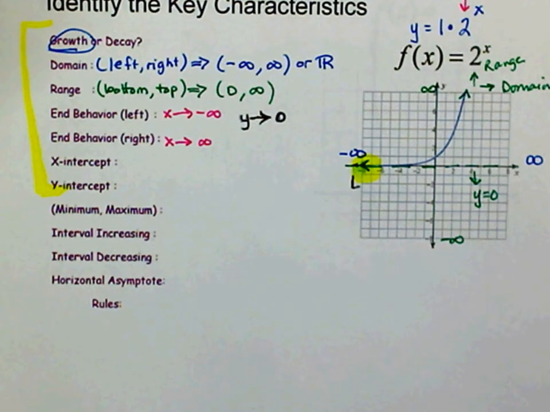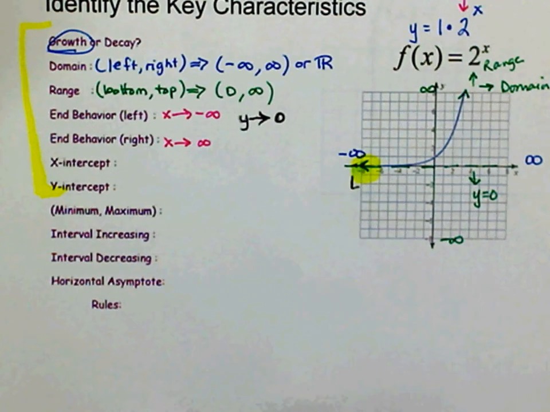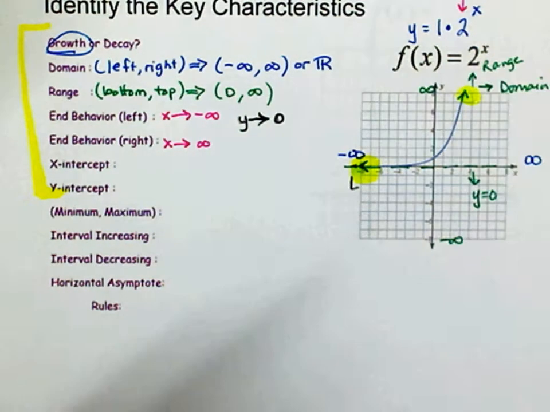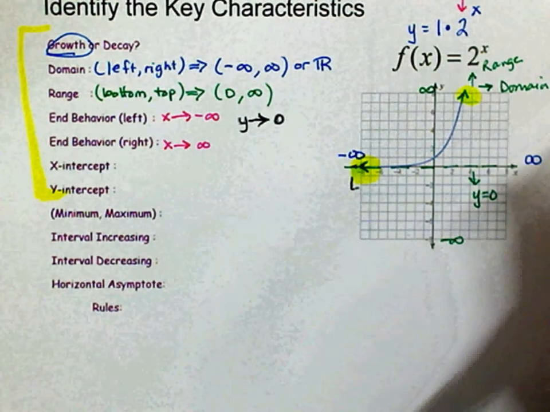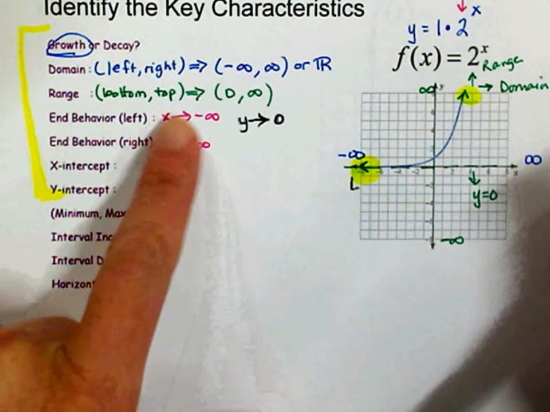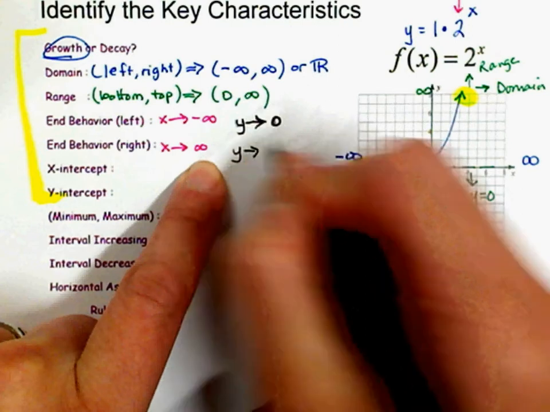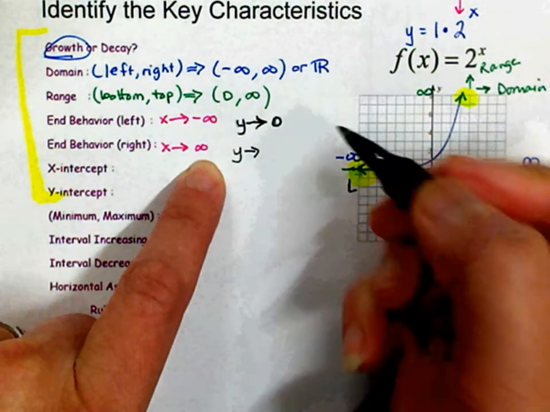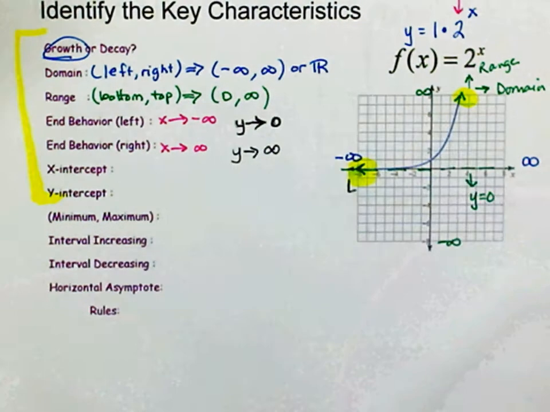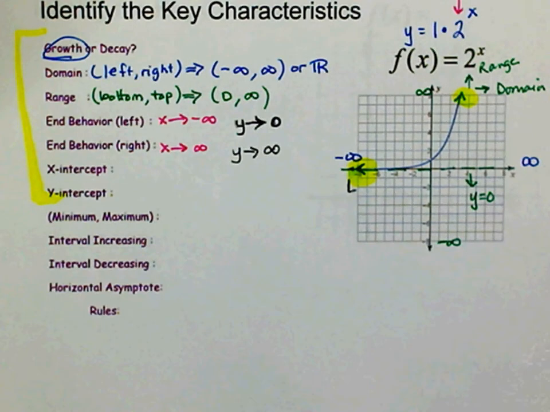The right-hand side, here's your right-hand side, okay, is heading to the right. That's why it's positive infinity. So these guys, you never change. The y is what you figure out where it goes. It's going up, and it continues to go up, so that makes it positive infinity. Okay? So far, so good? All right.